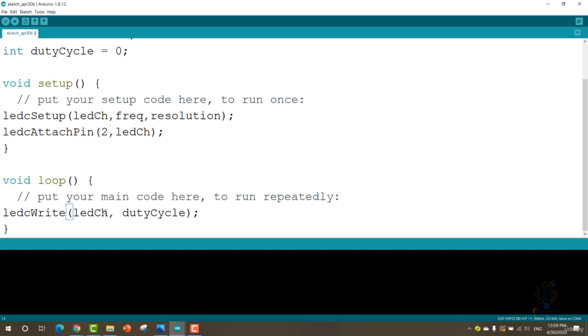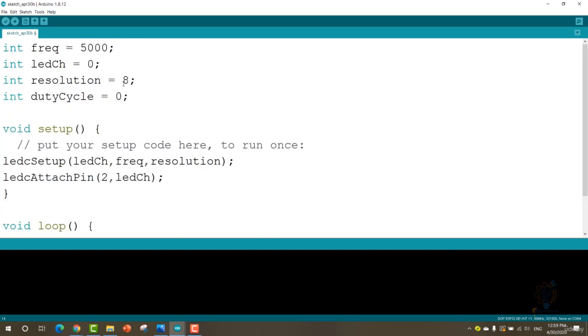Now, this variable can be from 0 up to 255 once the resolution used is 8 bits. If we used a 10-bit resolution, it can go from 0 up to 1023, and so on. We already mentioned that you can choose a resolution between 1 and up to 16.